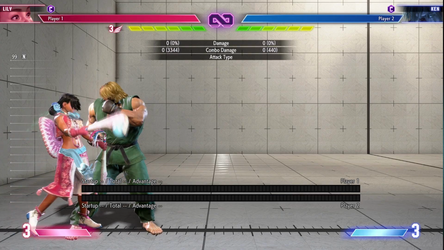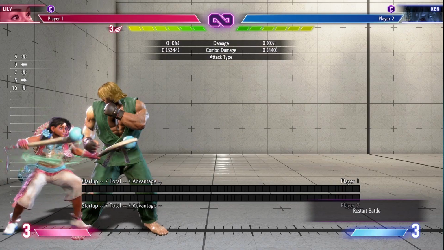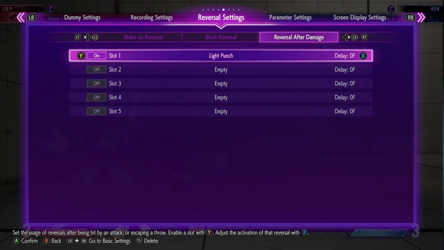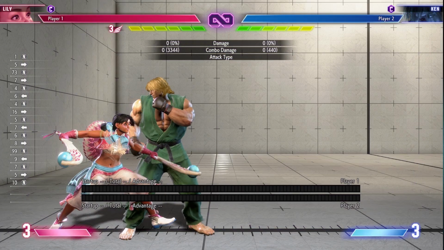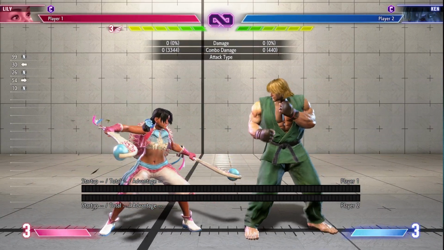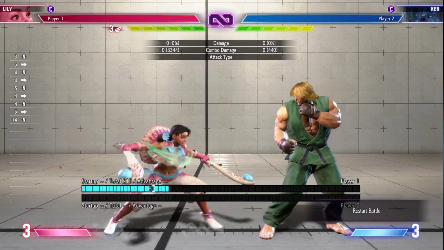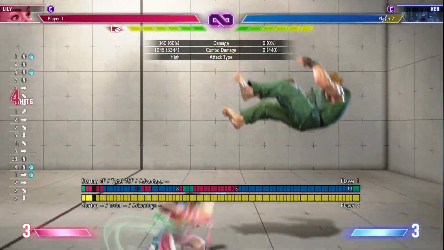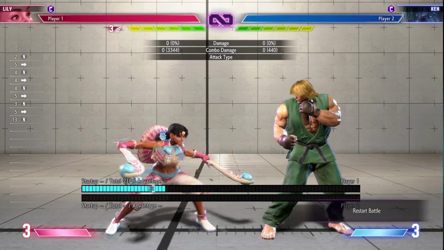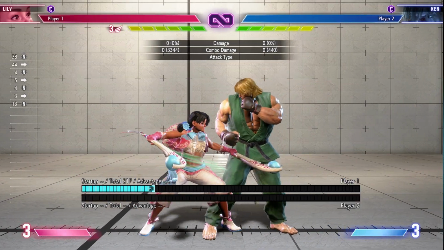Good luck hitting somebody with that. It's cool for a pressure tool, but I don't know. It's something, but it's just so specific. So those are the main changes that she got to her DPs, which add some new things that you can do, but again, I don't know. There's better options, unfortunately. I haven't seen anything else too good that came from this change yet.